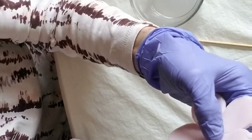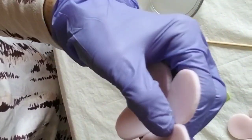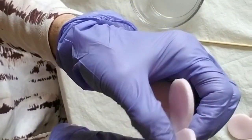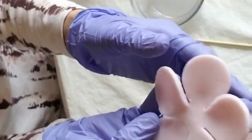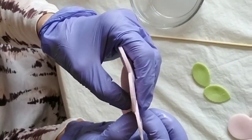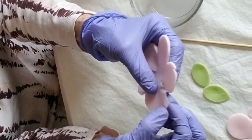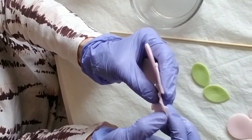Just walk it around. I think it makes it easier if you just start about right here, you guys. Right in here. The last one I did. If it falls off, you just use a little bit of water for the glue. But I'm going to start right here, and I'm just going to pinch, just like I did with the first one. I'll walk it around.